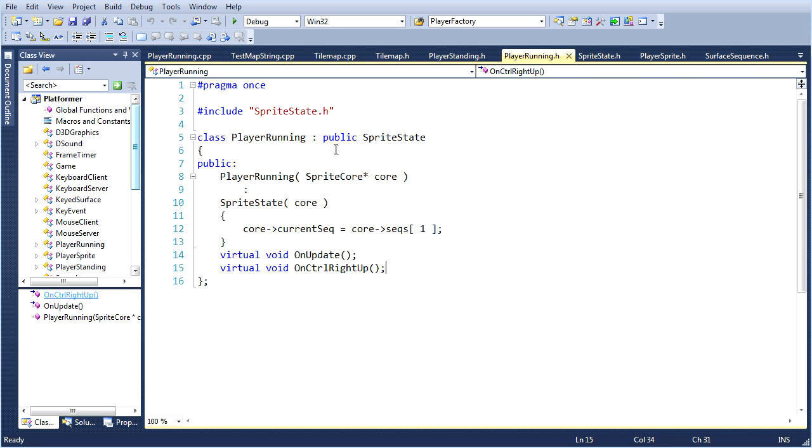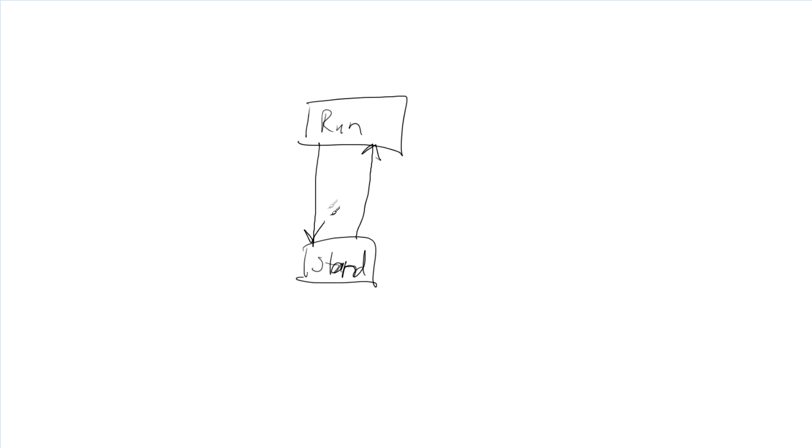Now, here's the thing. It's time for some real talk. We've got a running state, and we've got a standing state. And we've got some state transitions between them.